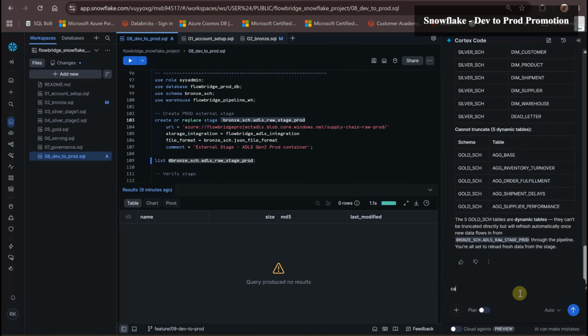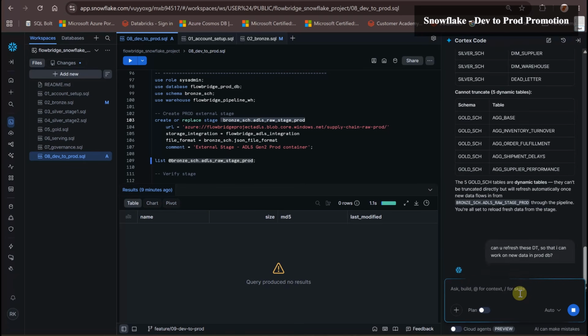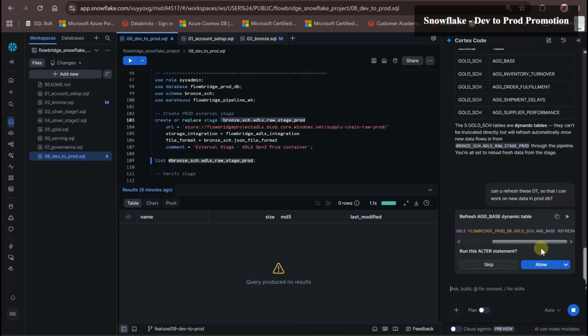Or else we can say, can you refresh these dynamic tables so that I can work on new data in prod DB. Now it will alter our dynamic tables which are in the production database, and it will state refresh. This refresh is nothing but truncate, but for dynamic tables you can't use truncate, you have to use refresh.